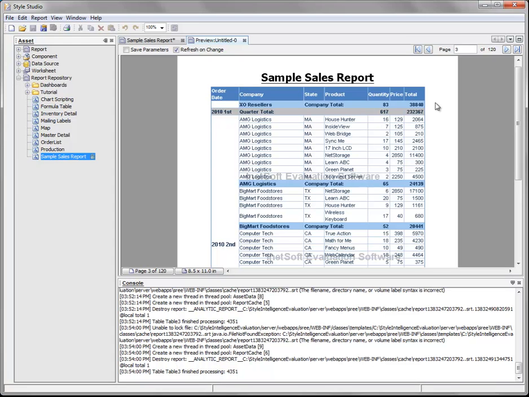Now, there are just a few more things that we'd like to do to wrap up this table. First of all, you'll notice that the column headers are not centered. We can certainly center the column headers. Additionally, we need some formatting on the total values, also on the price values. These should be represented as dollars. Currently, they are not. And also, we might like to force a page break, perhaps after each quarter. So after the total for each quarter, perhaps we should introduce a page break and then start the next quarter on a subsequent page. So let's take care of those final things.